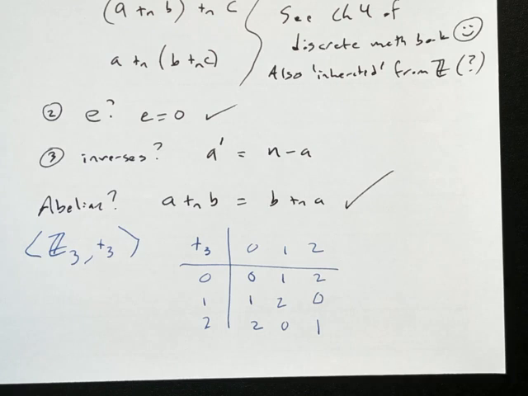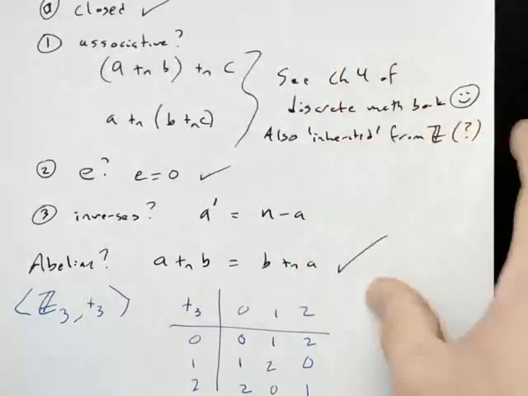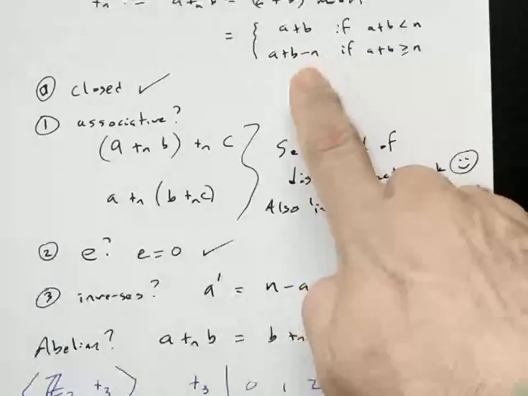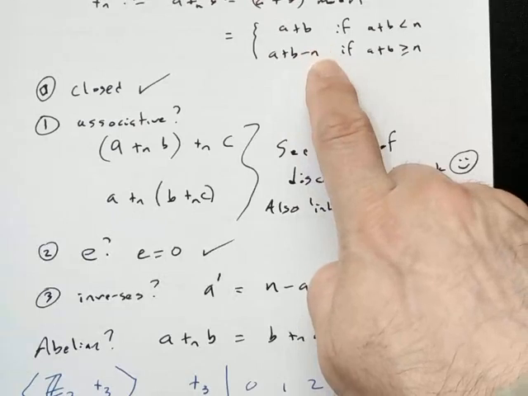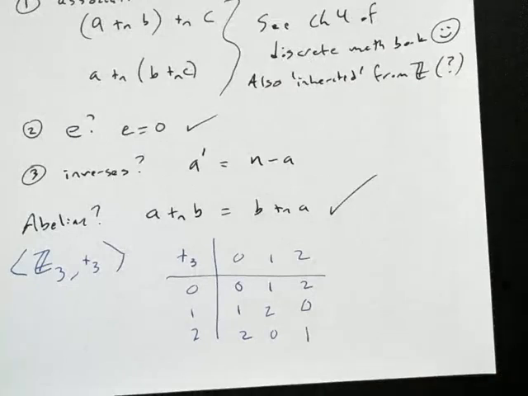Wait, why would we put a 0 when it equals 3 and a 1 if it equals 4? Because it only goes up to 1 and 2. As soon as I get bigger than 3, my addition rule changes. I have to subtract 3 from my answer. So if I get 3, I subtract 3 from that, I get 0. I get 4, I subtract 3 from that, I get 1. Imagine a clock that only has 0, 1, and 2 on it. Take 2, go 2 more hours forward. So 0, 1, 2. Add 2 more, I'm at 1. Does that help, Ben? Yeah. Wonderful.